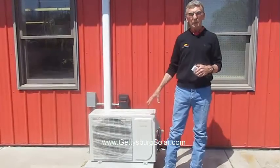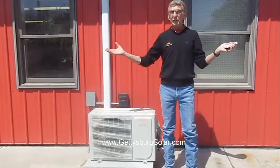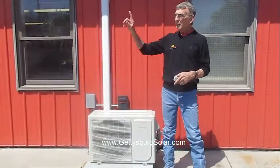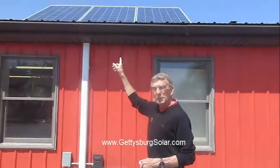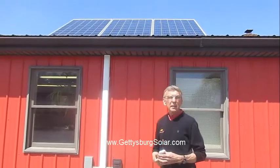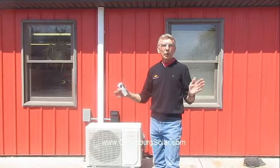Now, the beauty of the Hotspot is the fact that on a bright sunny day like today, it runs exclusively off of the three solar panels that you see right up here on the roof. That is the thing that makes the Hotspot such a unique product. You can actually air condition your home all day long while you're going to work, keeping it nice and cool with the free energy from the sun.